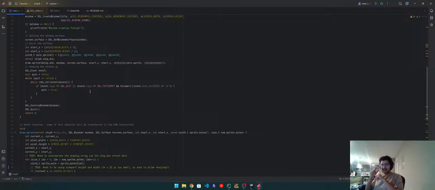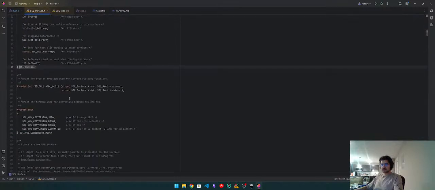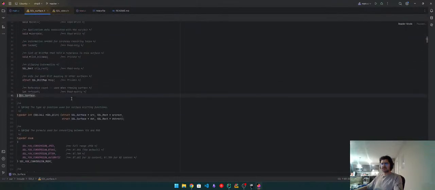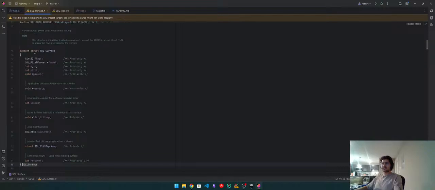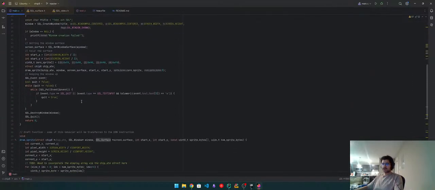I know you can do this via SDL. Let me show you. If we go into SDL surface, I believe, yeah, there we are. So this is typedef struct SDL surface, and we have pixels over here. Pixels is a void pointer. I've seen some people work with the pixels array before. I tried messing with it a little bit. I could not get it to work. We can maybe revisit it at some point, right? But yeah.